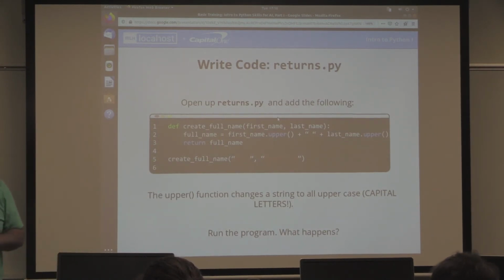Okay? So after running all of this, go ahead and execute it and tell me what does this do? At the end of the function running, what gets returned?